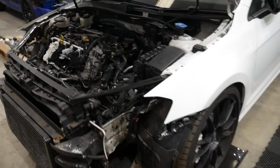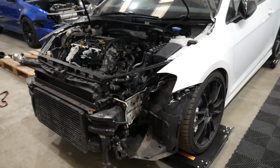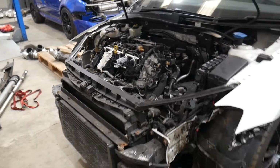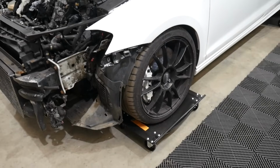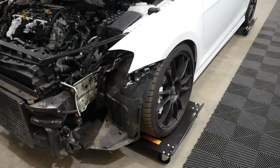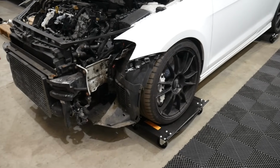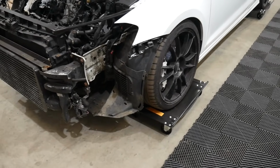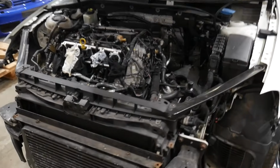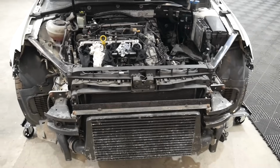So the only things that I've done, apart from strip the front end down, remove the boot and half the engine, is I've put some Oz Ultra Leggera wheels on it, and I've put a set of Bilstein coilovers on it because it came on some other coilovers that were pretty much just useful for drags, and I wanted more of a street setup. This car's going to be used for street, no drags or anything like that. So let me get into why the front end has been stripped down.